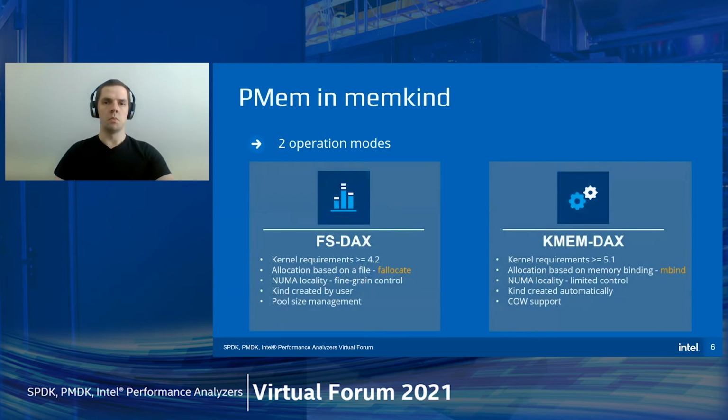Memkind supports persistent memory in two ways. Both ways use the DAX property to establish direct mappings to persistent memory media, removing page cache from the input-output path. Here we see the comparison between the two modes. The file system DAX solution, in short FSDAX, is based on file allocation of the file system DAX capabilities. This solution is commonly available since it relies on kernel 4.2, available for a long time. In this approach, the memory kind is a memory mapped temporary file, and the allocations are based on manipulating the allocated file space.